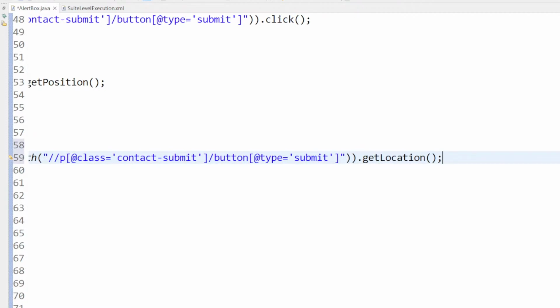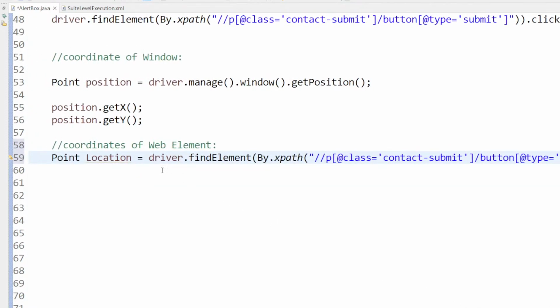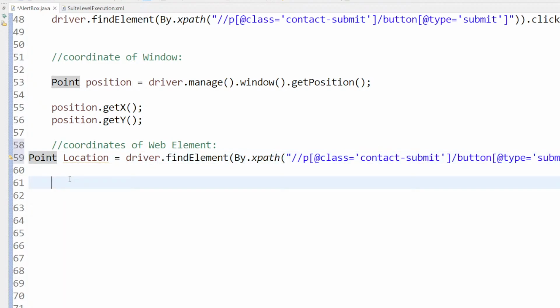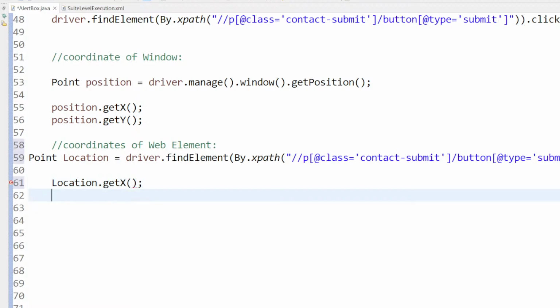After this we need to find out the coordinates in the same way. So how can we mention it here? Location dot get x coordinate, and location dot get y coordinate. So this is how we can get both the coordinates of a window and the coordinates of a particular web element.